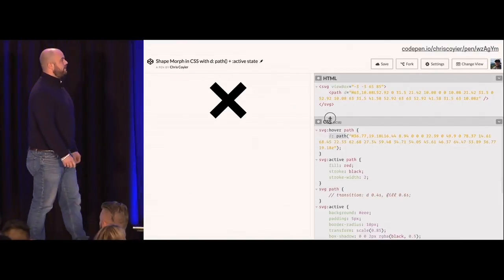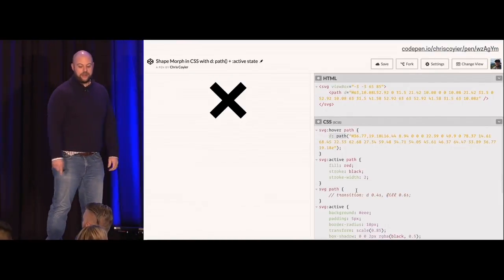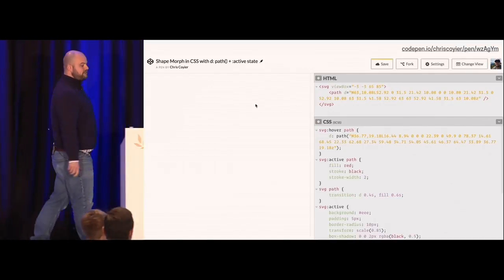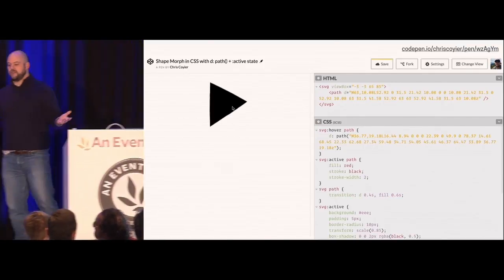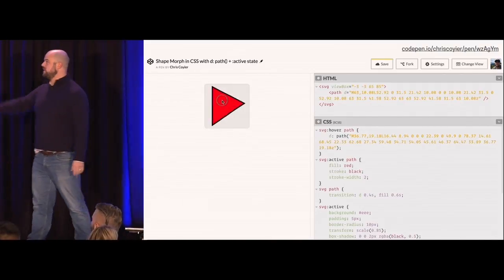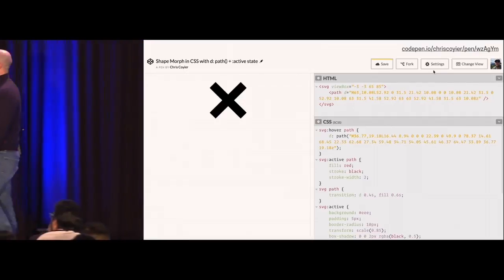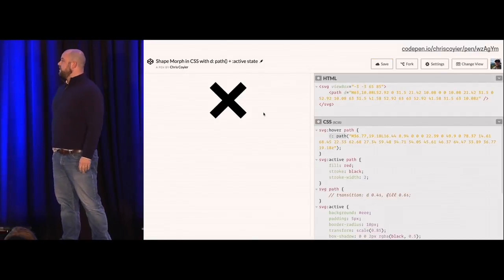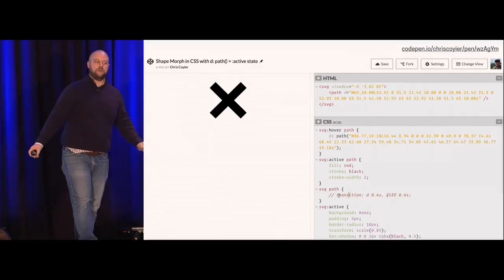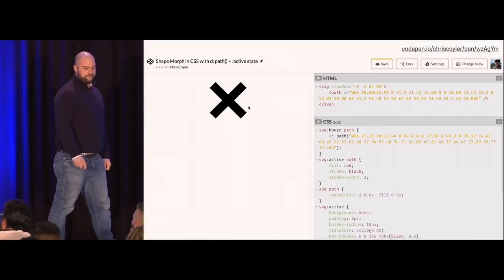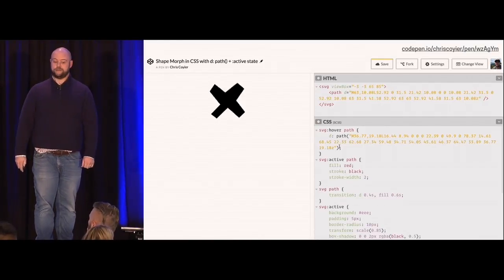Maybe you've seen this, maybe you haven't. There's an SVG with a path in there, and see the D attribute? I'm saying when you hover over the SVG, change the D attribute to this new set of path data, and then I put a transition on it, and CSS was happy to perform that morph for me. It has some limitations, like it had to be the same number of points, but it's cool to see that required no library or framework at all. That's just happening right through CSS, which is pretty cool.